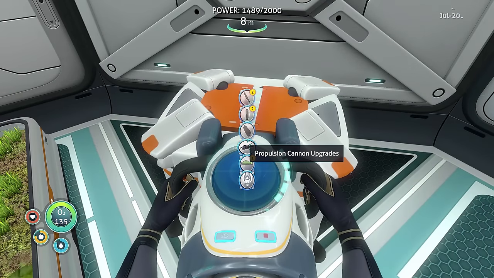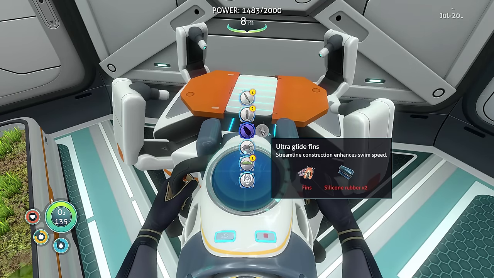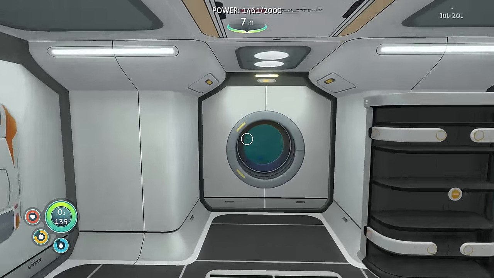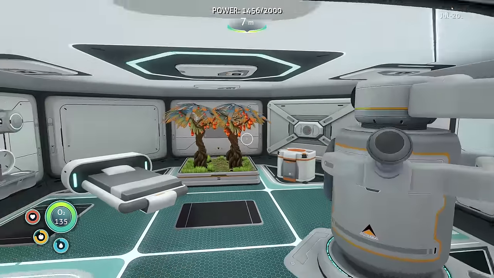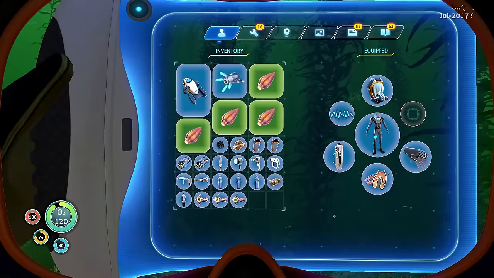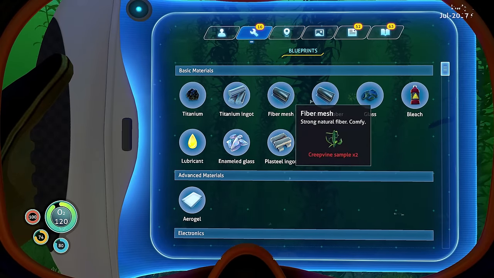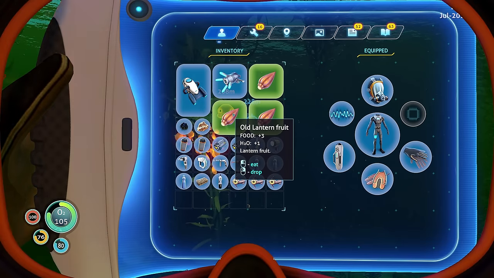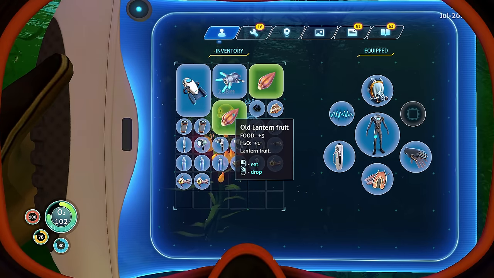In the meantime, I'm going to upgrade my fins so I can swim a little bit faster as I'm outside of my prawn. Let's get some sticky old fancy silicone rubber and we can make ourselves some ultra flappers. So I think silicone, let me double check because blueprints change all the time. Hello, I'm gonna die. Oh boy, that was close. I'm gonna have to eat some fruit. Please don't vomit.